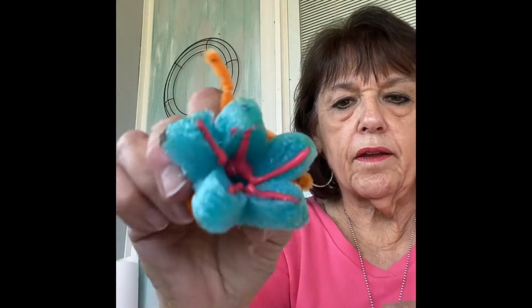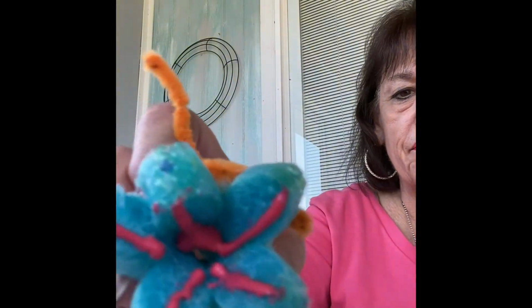Now here you see I'm putting the paint on the little blossoms that I made. And I just ran some straight lines on the inside just to give it a little bit of color in there. And I just put one on each petal. And then I set it down in front of the fan, because guess what? Even though they were little, they took an hour to dry too, because it's the same glue, so it just takes a long time. And you're putting it on kind of thick too.